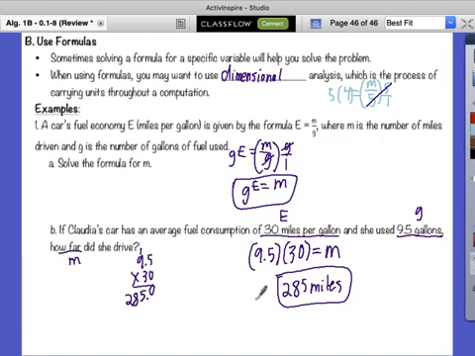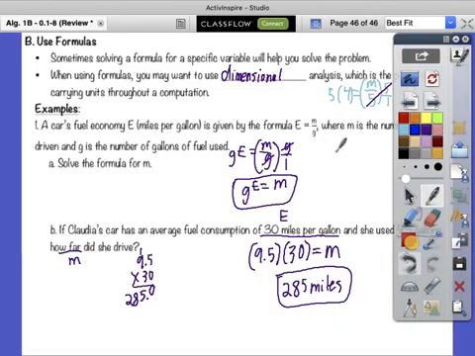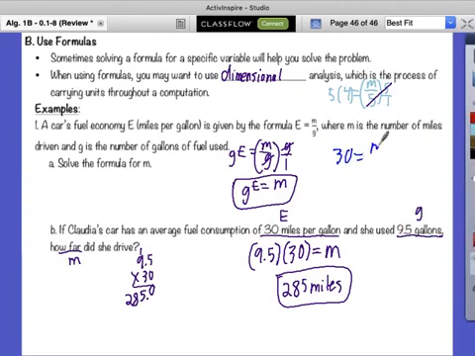But this is handier, that we already solved for M, because it made it easier to plug it in. Otherwise, we would have had this original equation, and we would have plugged it in there, and we would have had 30 equals M divided by 9.5. Is that a little bit more work than this? Either way we multiply by 9.5, we get the same answer. But this one's a little more complicated. So we already solved for M, and we just plugged this thing in. We plugged the formula in. We plugged in what we knew and solved for what we didn't. Questions on that? Okay, continuing on.